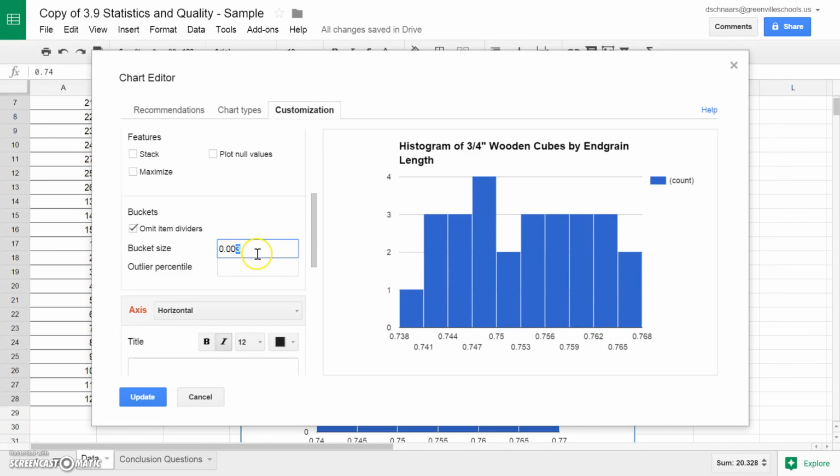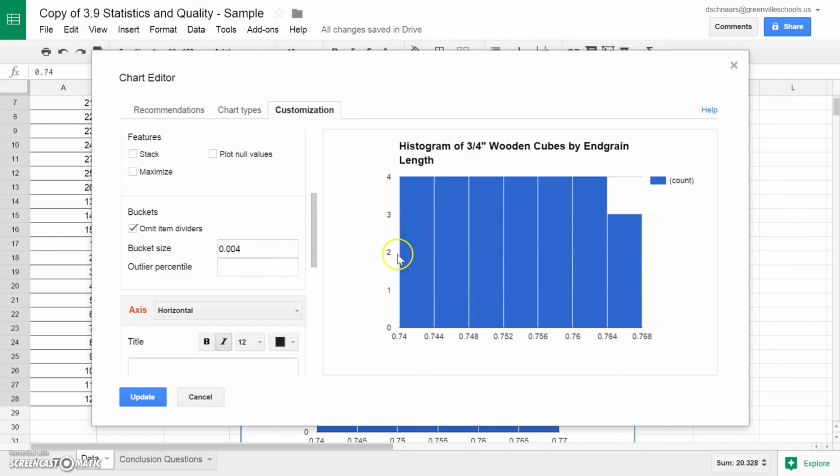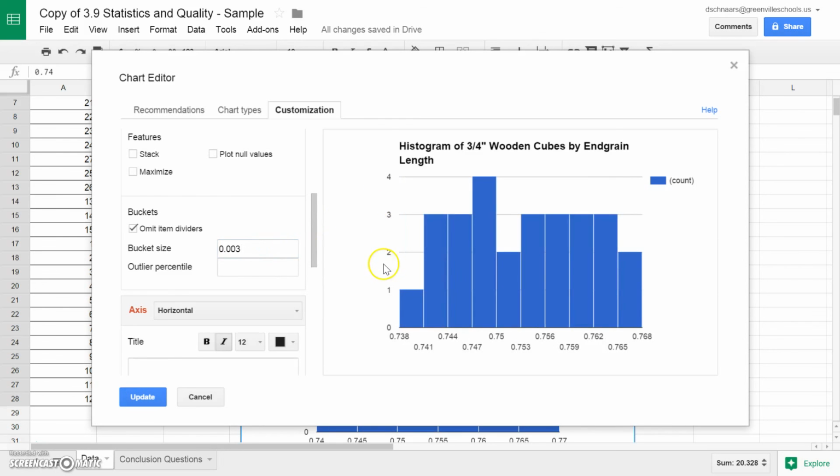So I can even go larger than that. 1, 2, 3, 4, 5, 6, 7. So, but 7 to 10 is what it's asking for. So I'm going to leave that at 10 class intervals right there.